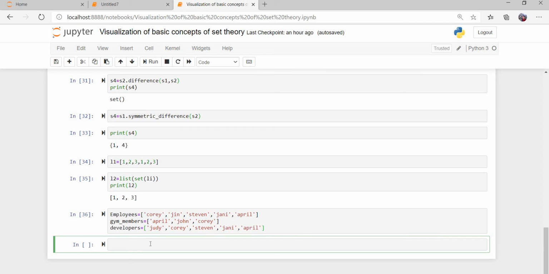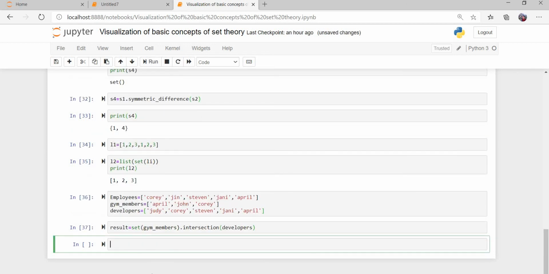Then we write result equals set gym members dot intersection developers, and run and print result.